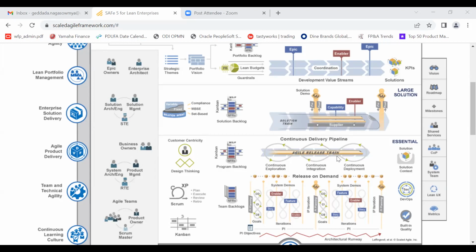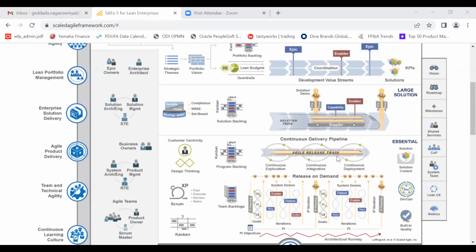In each sprint the team will take the user stories and develop them, and once they develop, they'll give you a demo of what they have developed. Once all the stories have been completed, as a PO, you will be demoing the completed solution during the sprint review meeting. Am I right? Yes, correct. So this is within the team.